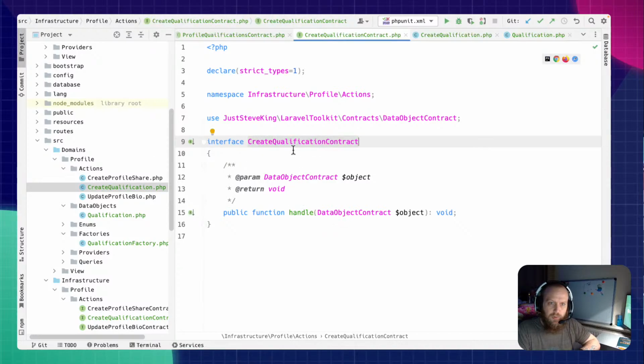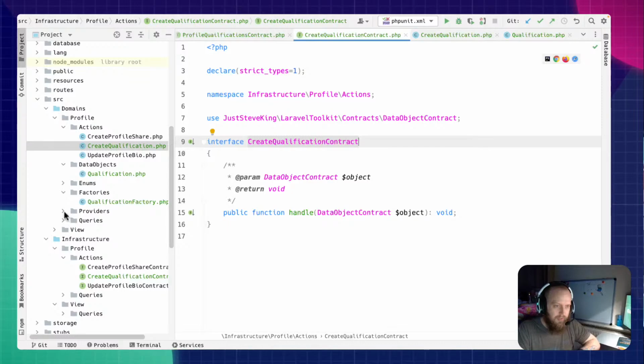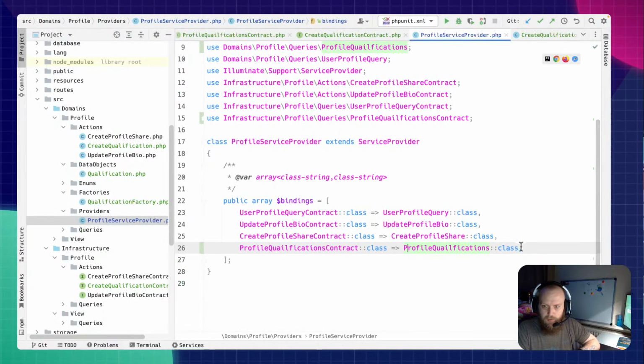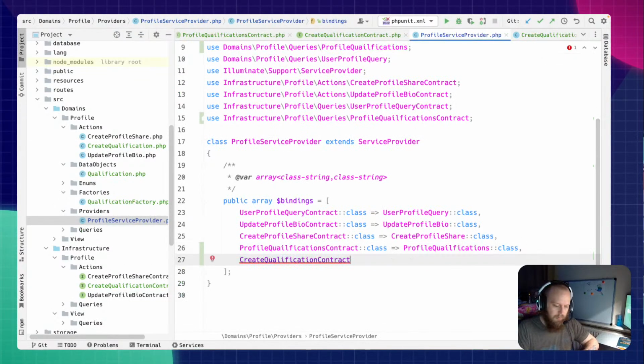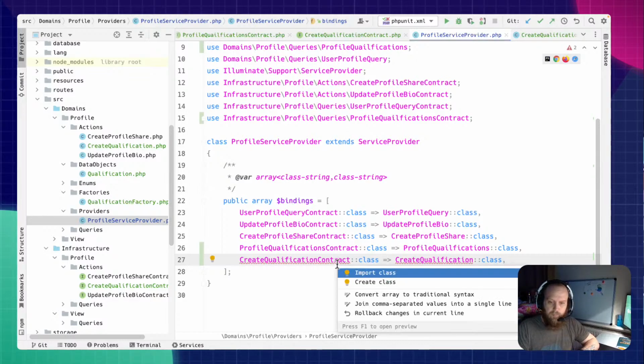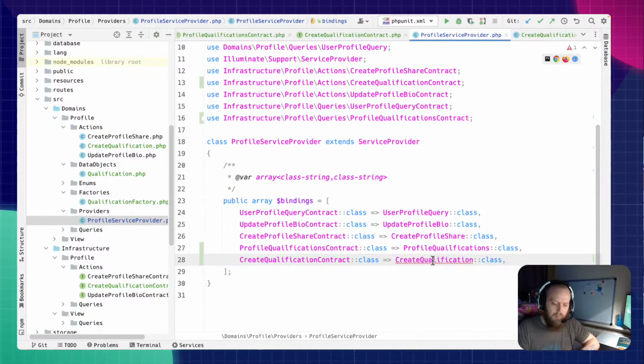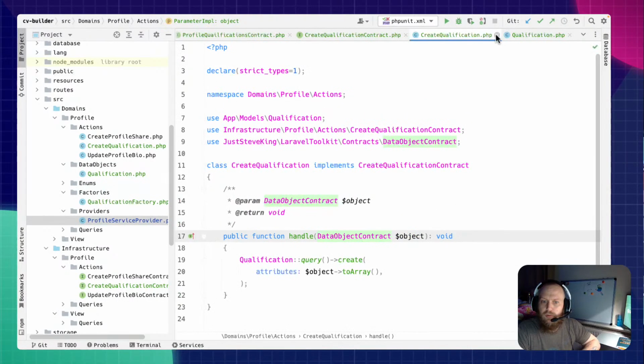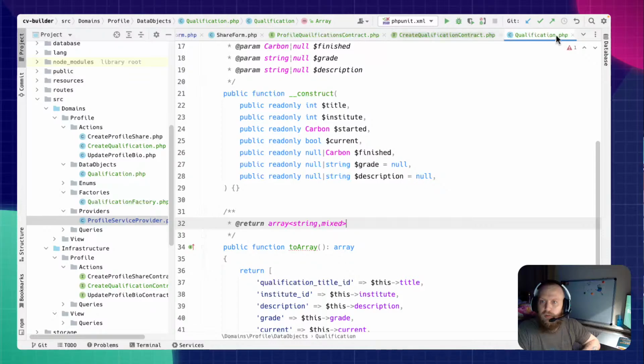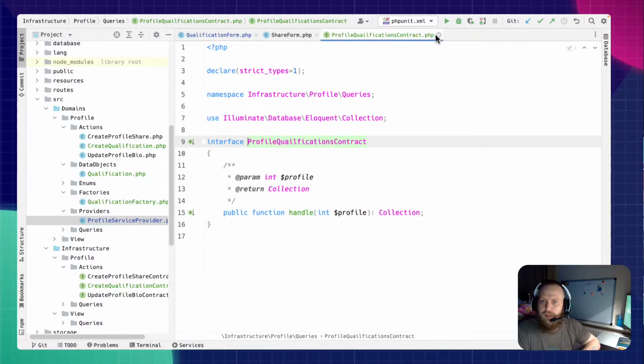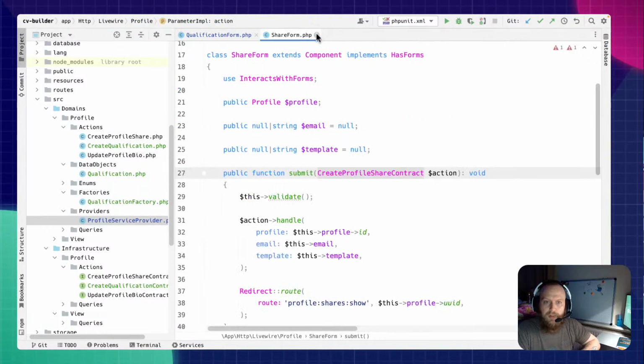Now we just need to make sure that we add this to the service provider. So in our service provider, we just go through and we can say import these, import that, that's handled, all of this is handled, and we'll just reopen what we might need.